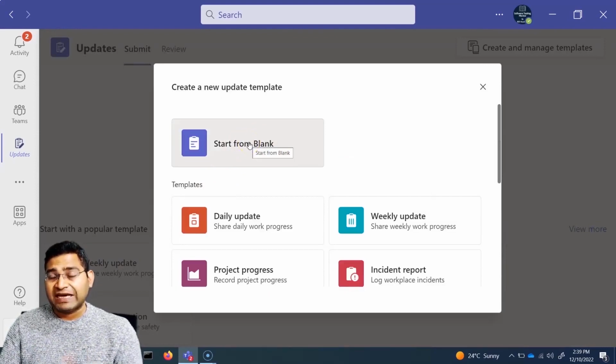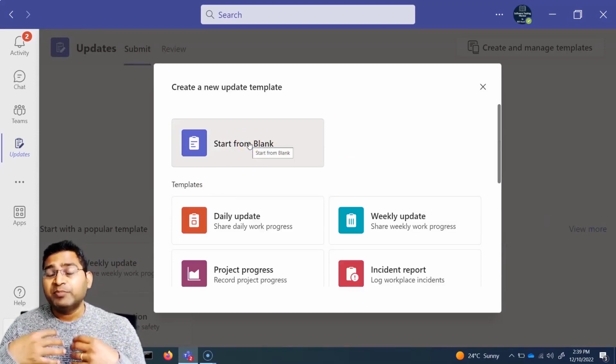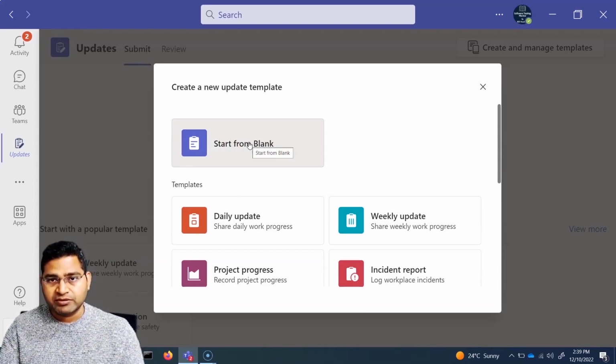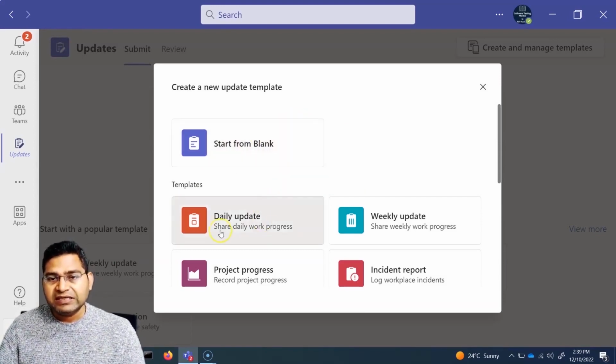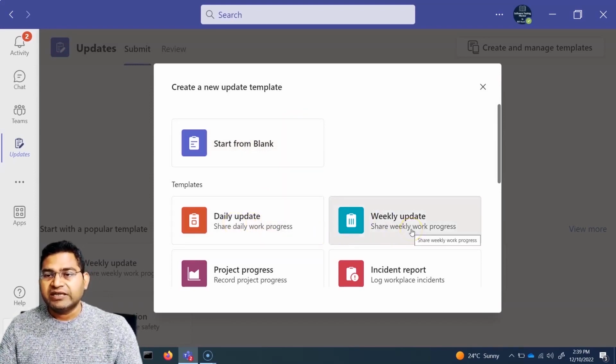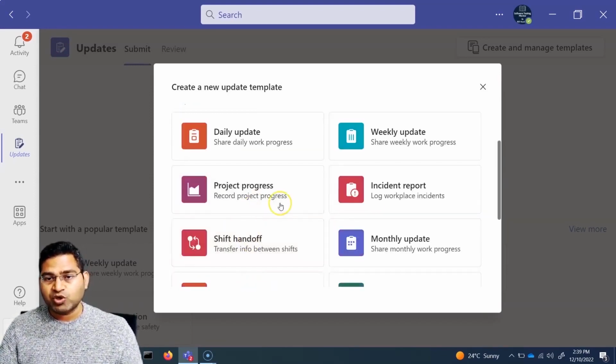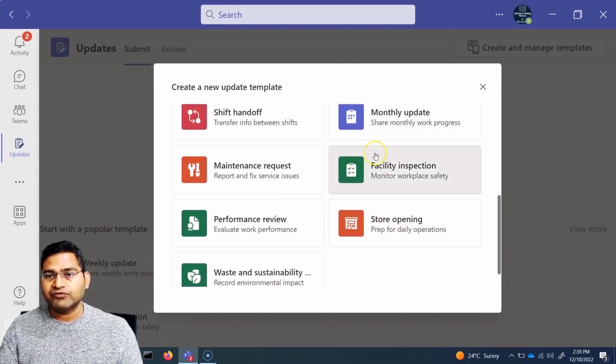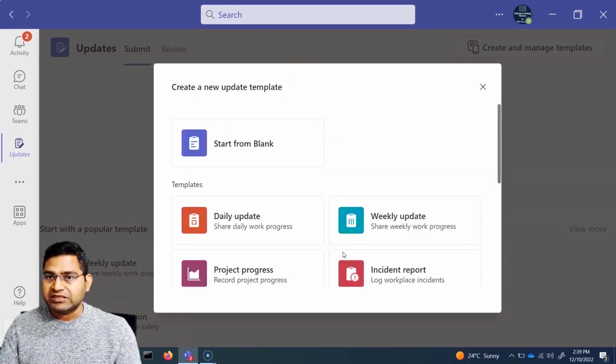You can start from a blank template and design your own update template to get the updates from your team members. There are already available default templates, for example, for daily work status, for sharing the weekly work status, project progress, etc. You have these out of the box templates in the app itself, and we can go ahead and use these templates, right?